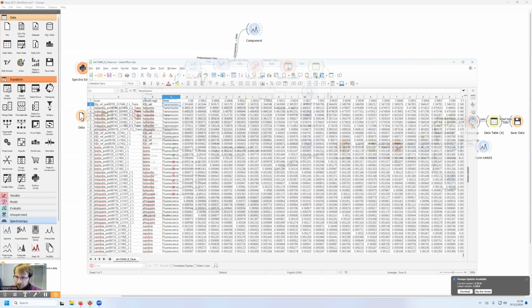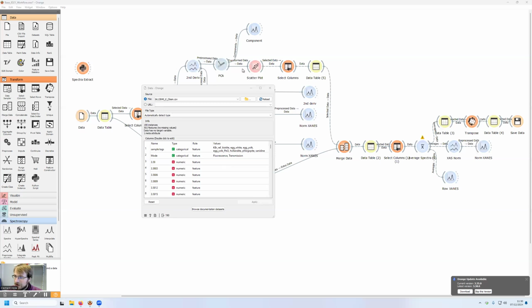When you open the file widget, you will have this window opening. As I already told you, reload if you just overwrote the file to have more XANES data, and here to browse through the directory of your computer. And you will have every individual column listed here. Automatically, the scan column will be detected as text and be qualified as metadata. All the energies that you have here will be identified as numeric data, and will have a feature role.